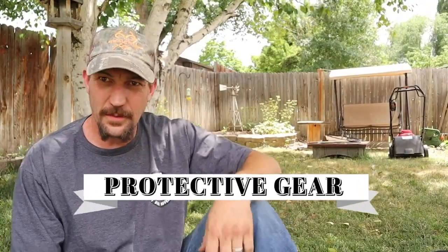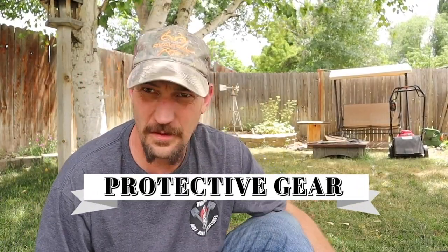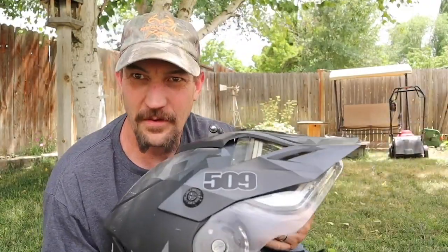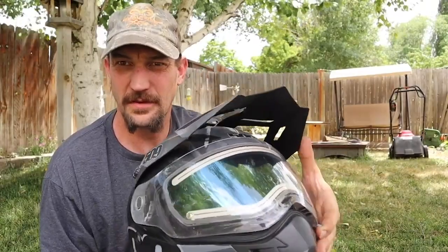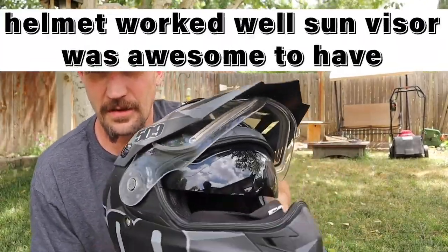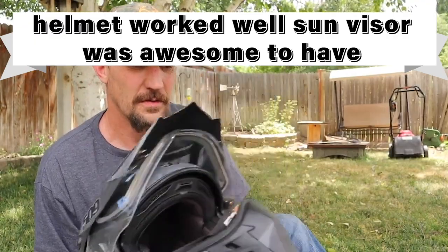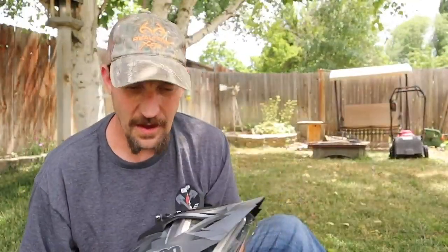All right, for safety equipment, let's just go through what I'm going to be taking. Keep in mind, most of this will be on my body, so having room on the bike isn't too big of a deal. Got the 509 helmet, complete with visor. Can be anti-fog. Also, the sun gets really bright. I don't know if you can see that very well, but it's got shade, which comes in very nice. And then it has a dust mask to keep the dusties out.